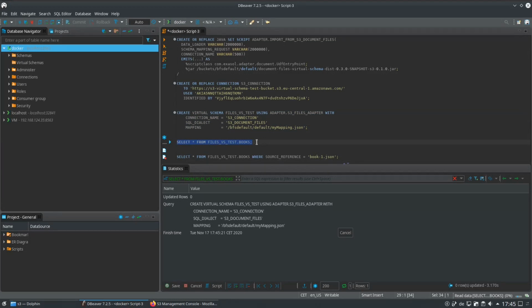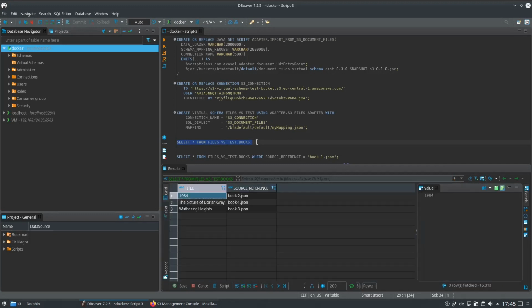You can see that the query is running now and it takes some time, but it always takes this long, because it uses a whole cluster and it has some startup time for some processes internally. So you can see we did the mapping of the title of the JSON data here and created an Exasol column out of it.